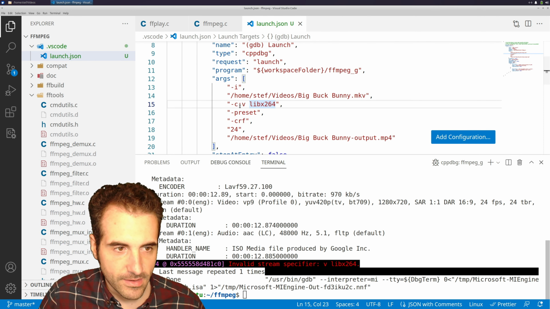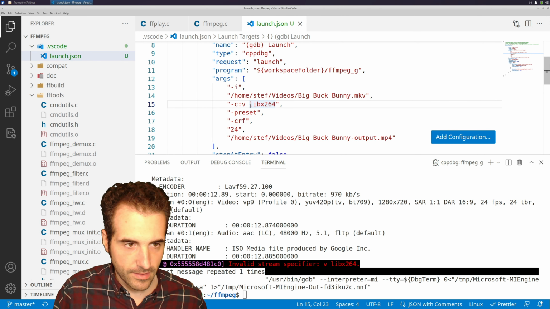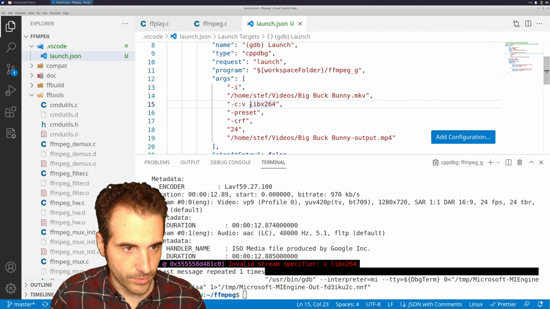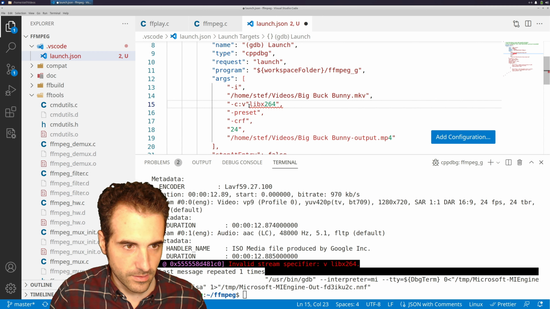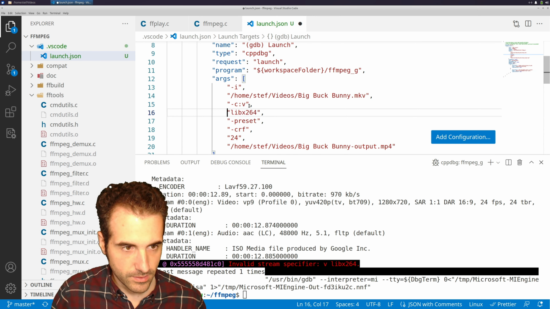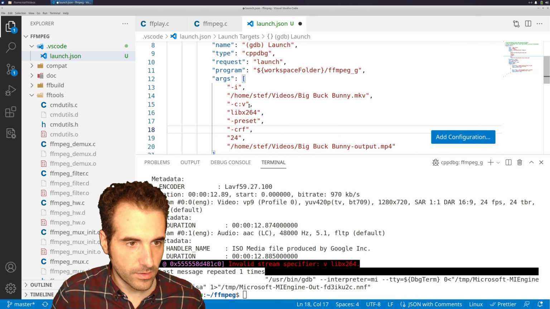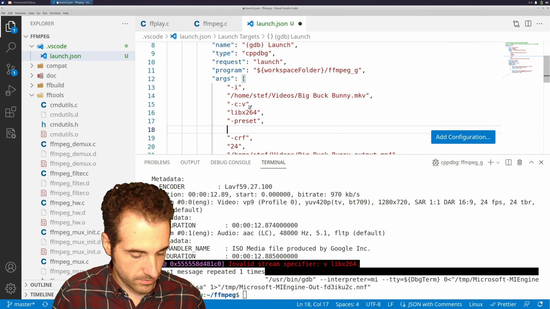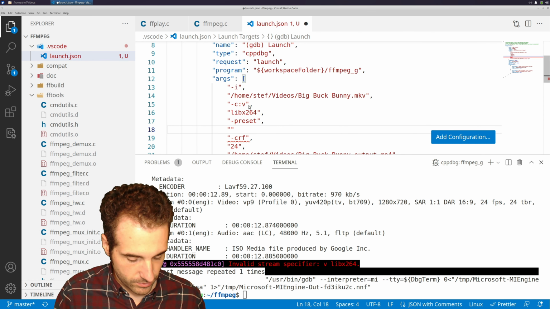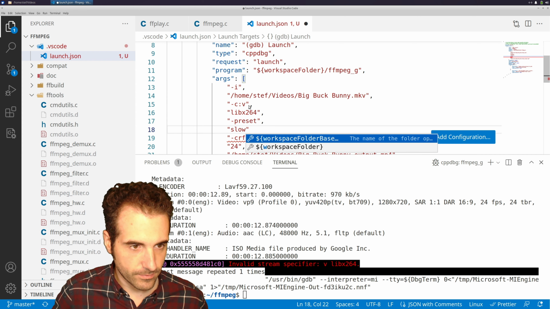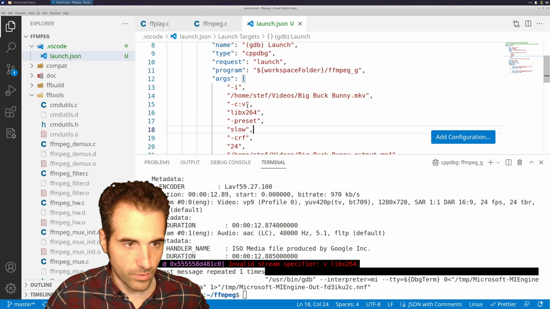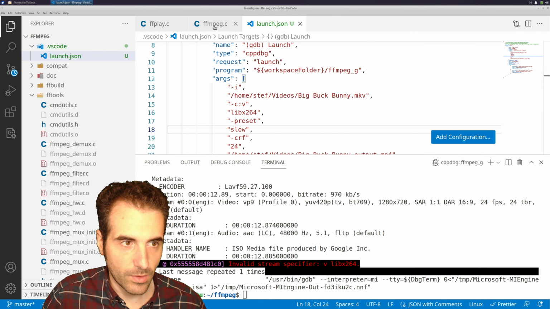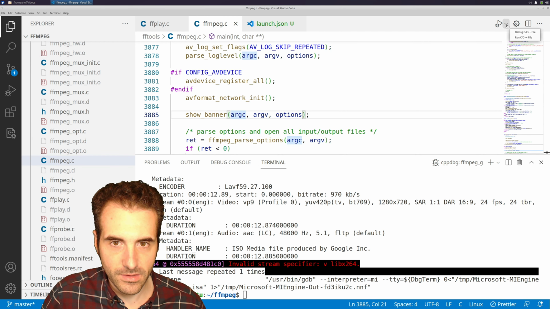Yes, the mistake is here because I got to put this with the quotes. Here we go. Let's see, preset. Let's go back again with the preset slow. Let's see if this is working fine like this. It should, otherwise I'll get alarmed.